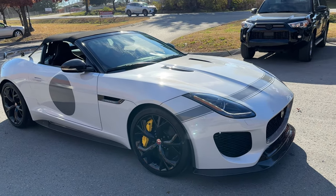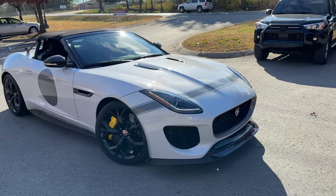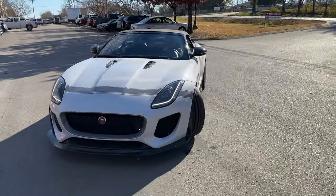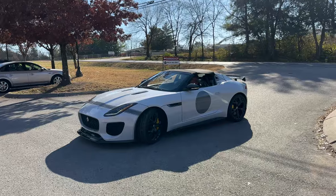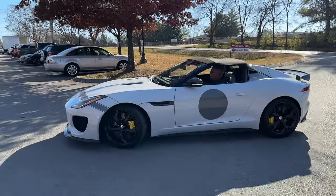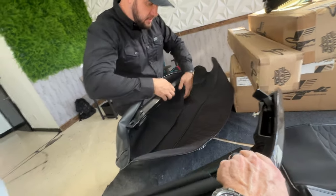The next thing is the convertible top, which you'll probably never see on a Project 7 out in the wild, because the car was made to be a roadster — the top was kind of an afterthought. The top is made of glass and carbon fiber with a big rear window, two corner windows, and a fabric section. It comes in two beautifully stitched bags but takes 10 to 15 minutes to assemble because everything doesn't seem to hook up quite like it should.